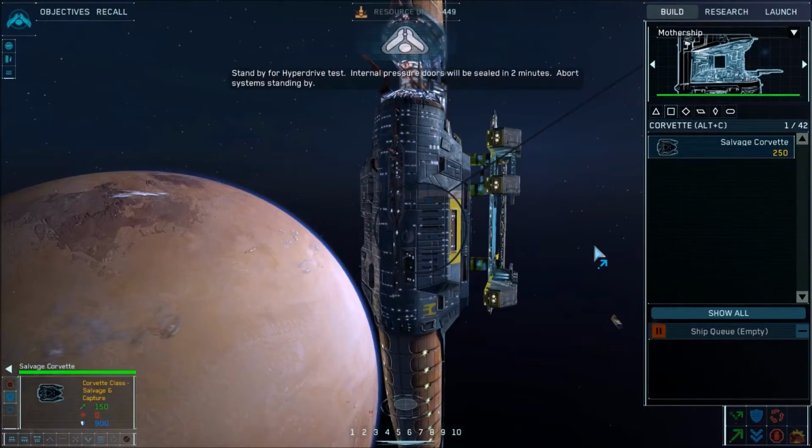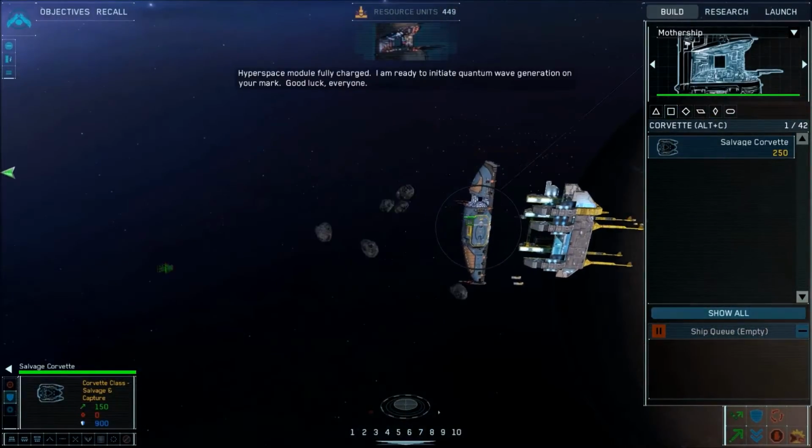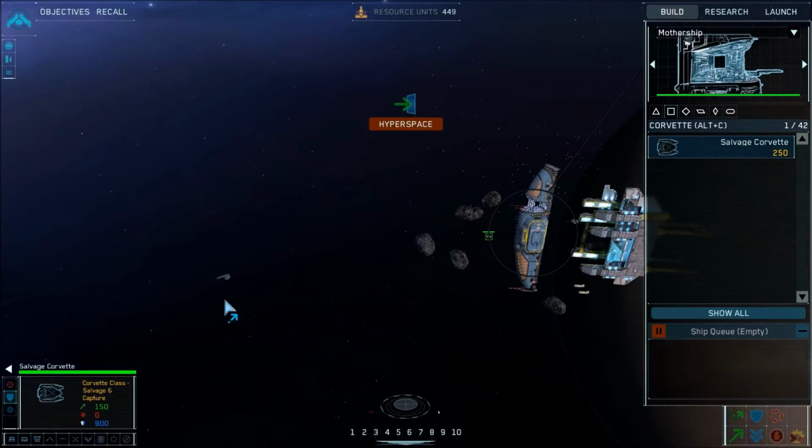Stand by for a hyperdrive test. Internal pressure doors will be sealed in 2 minutes. Abort system standing by. Hyperspace module fully charged. I am ready to initiate quantum wave generation on your mark. Good luck, everyone. All sections have reported in. Trigger the hyperspace drive at your discretion.